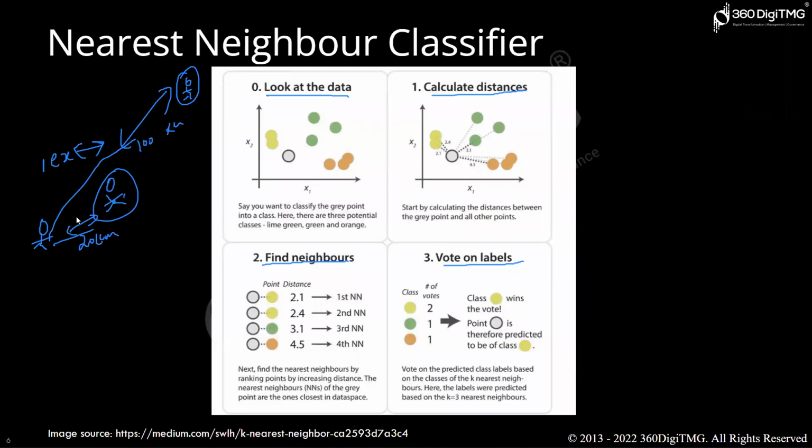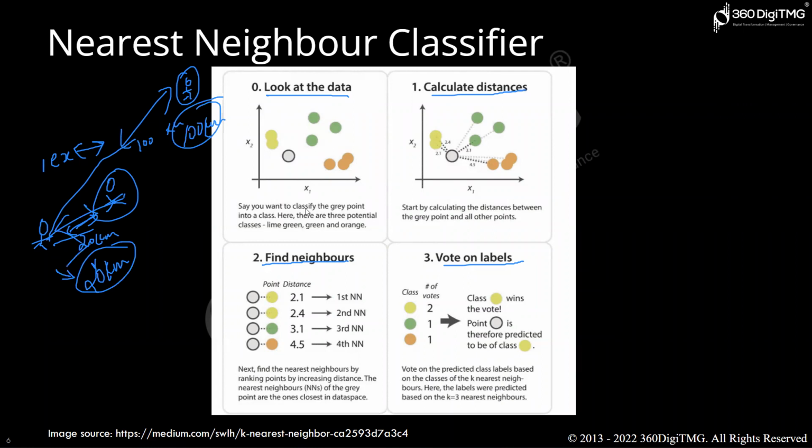The same thing, guys. Just to make you understand the concept, I have given this example. Don't take it too deeply. Here you can see the distance between you and this friend is only 20 kilometers, but the distance to that friend is 100 kilometers. So which one are you going to go to? Where you can travel easily, 20 kilometers, right? Basically, the same thing is happening in the nearest neighbor classifier, guys.